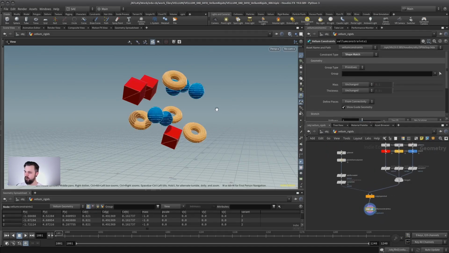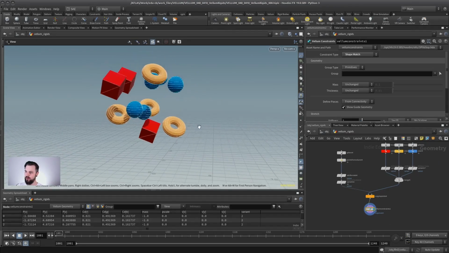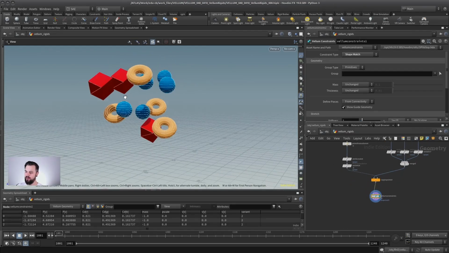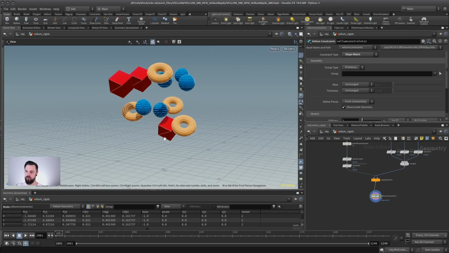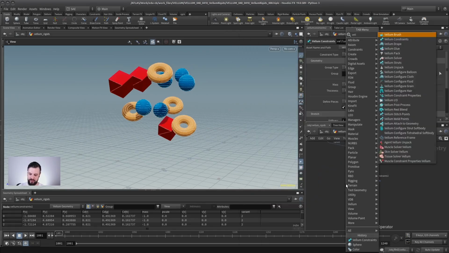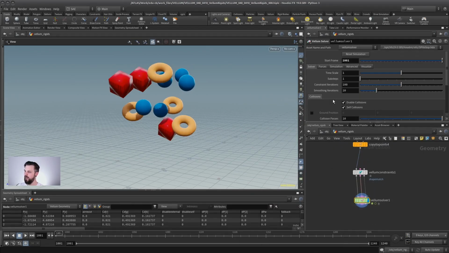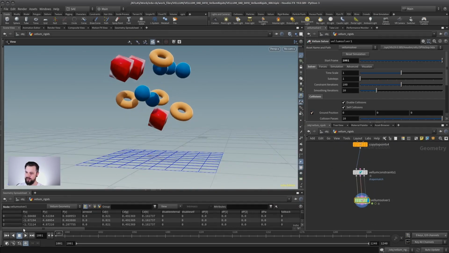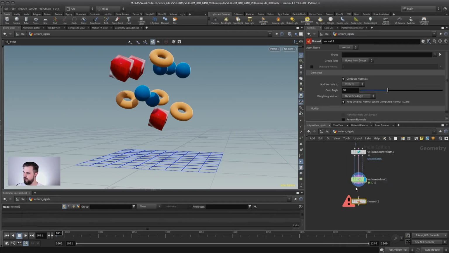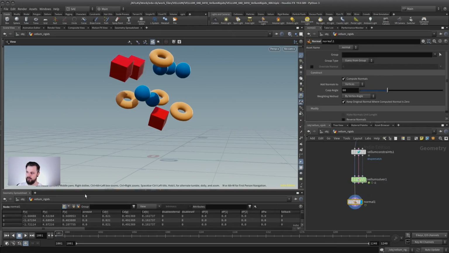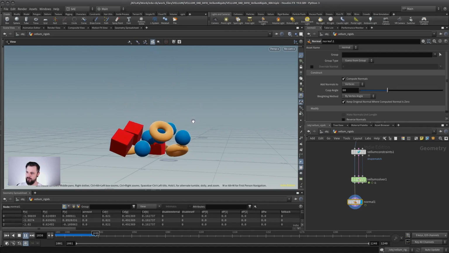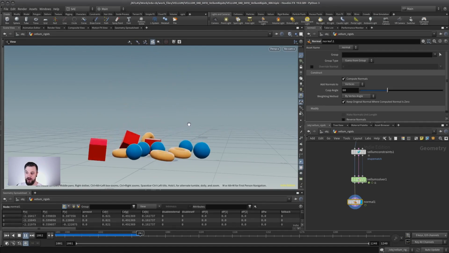And even with multiple objects like here, it will now try to create a constraint that forces these objects into their original shape, which is basically the definition of a rigid object. It cannot change its shape. So when we put this into a Vellum solver and activate the ground plane, of course, and let this run. And for some reason, my normals are always broken when I do this. So let's add a normal node. There you go. Looks a bit nicer. And if I run this, then you can see the objects actually behave as if they are rigid.